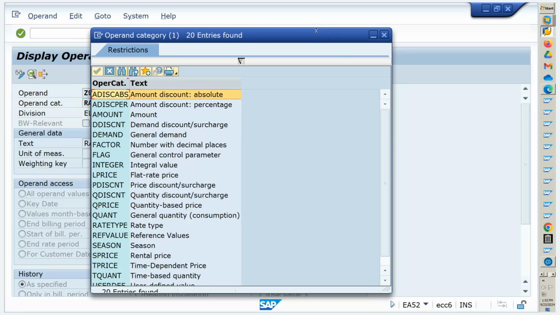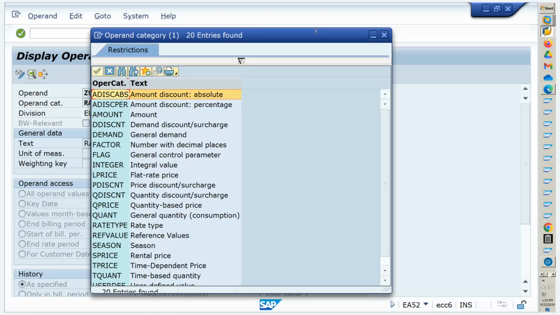Like in sales and distribution, I don't know whether you have worked in that module. In sales and distribution, we define condition types. A condition type for price, a condition type for discount, a condition type, let's say, for freight. Each condition type we define is assigned to a condition class. The condition class is fixed in the system. That means each and every condition type belongs to a particular condition class. Condition types, SAP will give, but if you want, you can also define them. But whenever you define one, it has to be connected to a condition class, which is given by SAP.